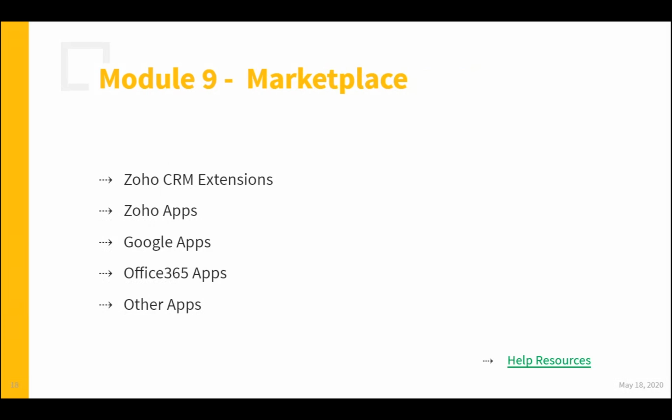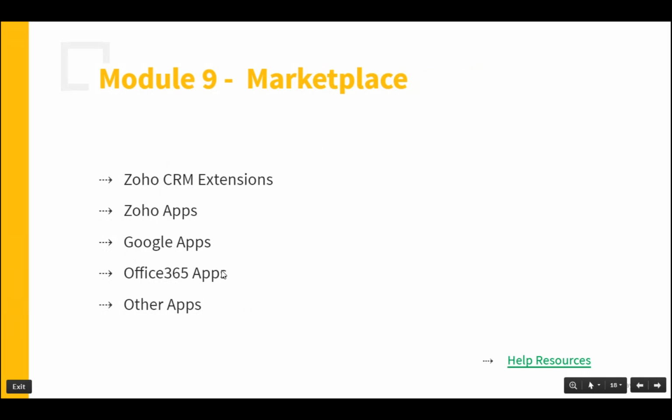Module number 9, Zoho Marketplace. Zoho Marketplace is an inbuilt marketplace on the CRM platform, which allows you to install Zoho CRM extensions developed by Zoho and third-party partners, Zoho applications, and Google applications. In Google applications, I can give you two examples. One is Google Calendar, and another is the option of importing all your contacts from your Google database into Zoho.